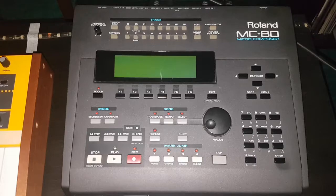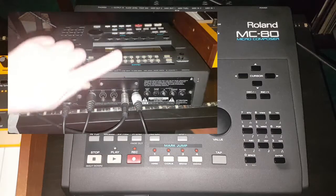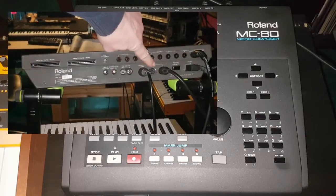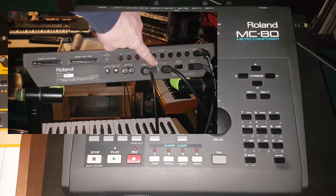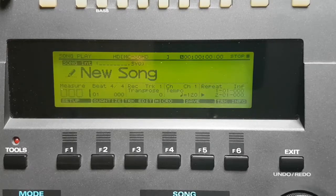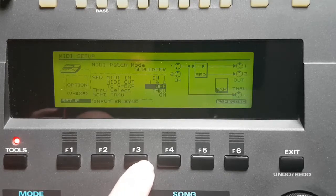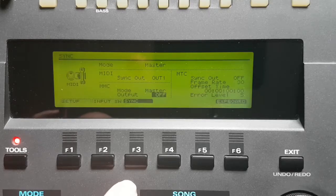The first thing you need to do is connect everything using standard MIDI cables. When I want to use the Roland R8 as a slave to the MC-80, I need to use a MIDI cable from the first MIDI output of the MC-80 and plug it into the MIDI input of the Roland R8. Then I need to go into the MC-80's MIDI menu by pressing the Tools button and then F3. I press F3 again to go into sync mode, where I select MIDI out 1 as the source for the MC-80 to send start and stop commands to the Roland R8.